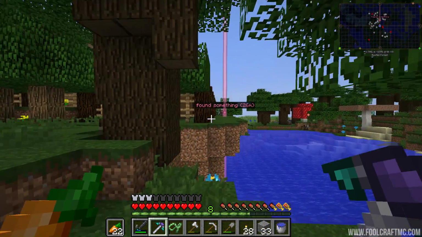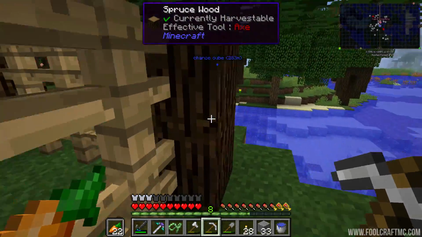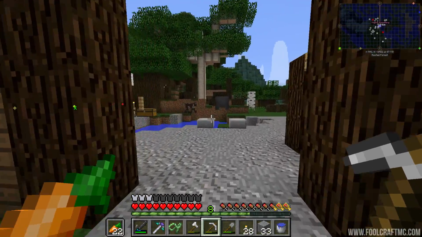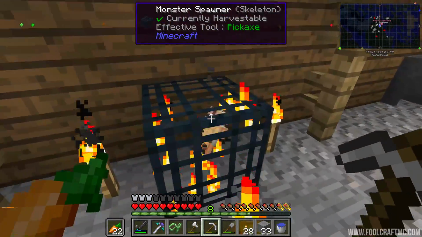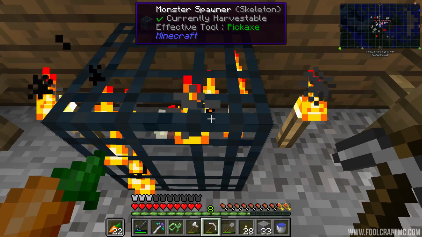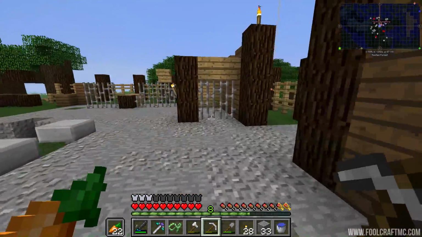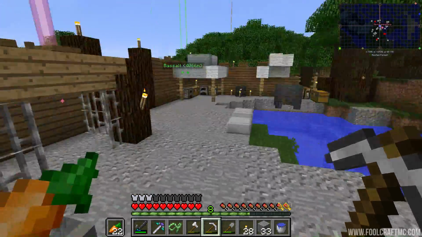I found something. It's a structure, and actually this thing isn't terribly interesting, but I wanted to let you know the kind of things you can find in a FoolCraft world. This has a spawner in it. We've got a skeleton spawner over here. That looks slightly different. It's got armor on it. Huh. And we've got a zombie spawner over on the other side. So if you find this at night, probably won't have such a good time.